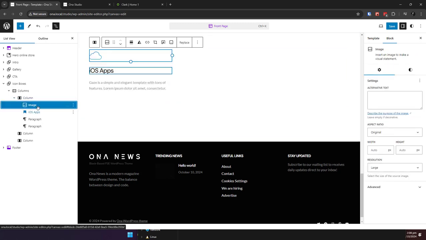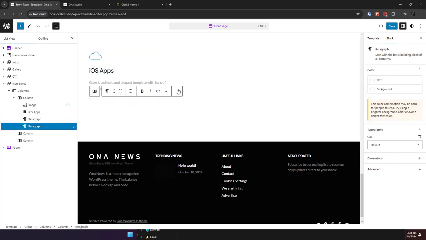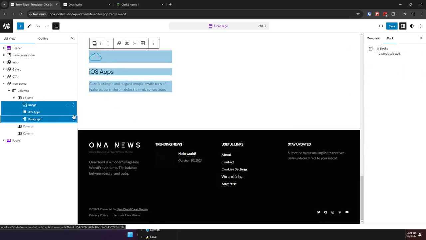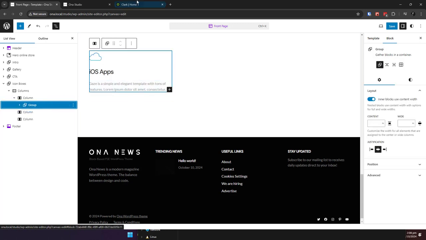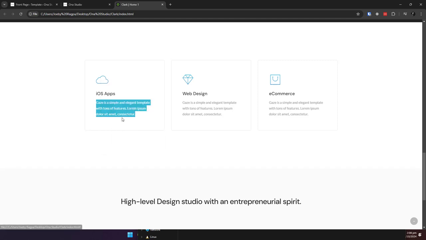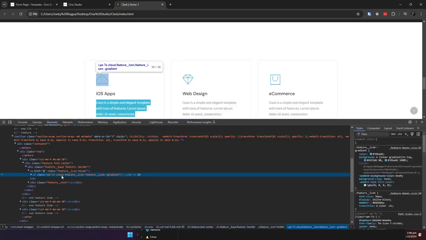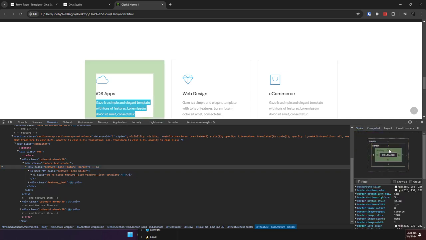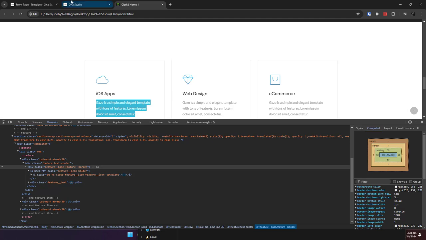And what else we want to do here is we want to wrap this inside a group. Just select it together and press Ctrl G to wrap it into the group, and then we'll add some styling here. Okay, so we have 50 pixels, 60 from the top, and then border.